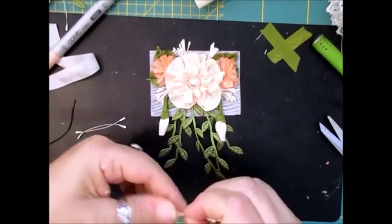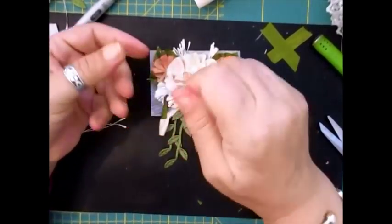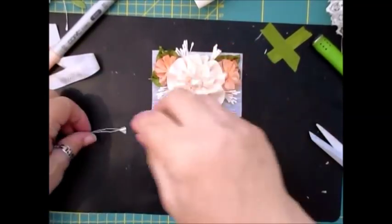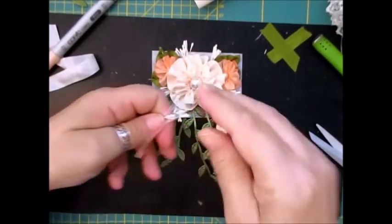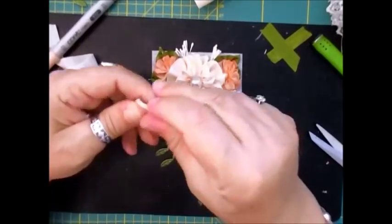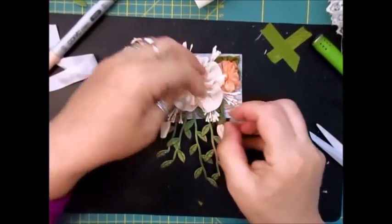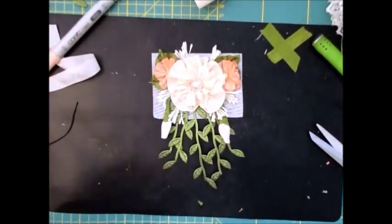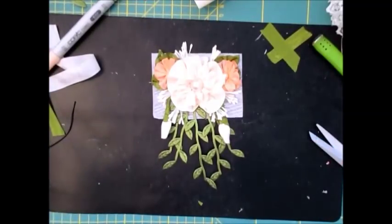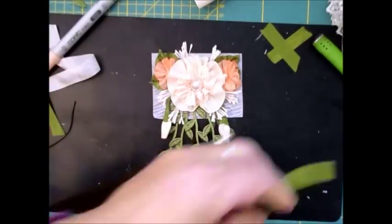Now, what I think I'll do, now I can do it that way. I was going to cut them, but I'm not going to bother. Like that. Just put them in there, like that. And there like that. And then what I need to do now is to make some little leaves. Now I need them. I just want to do like little bush things. You'll see what I mean. So I need 4 of those.